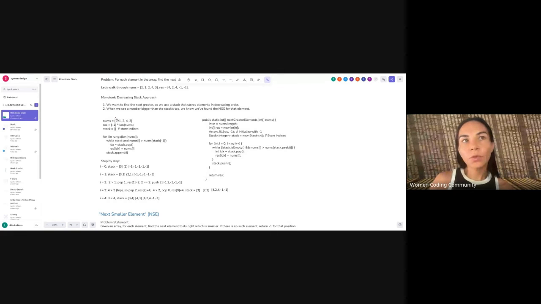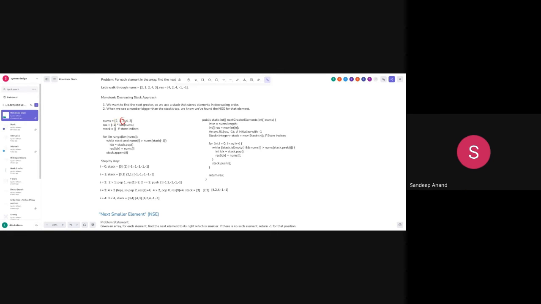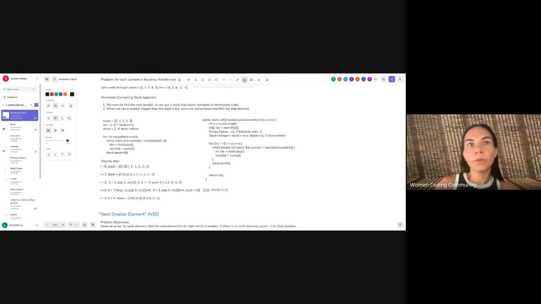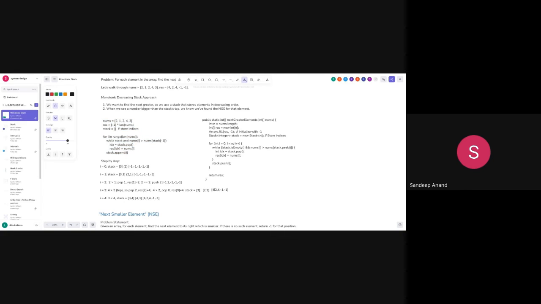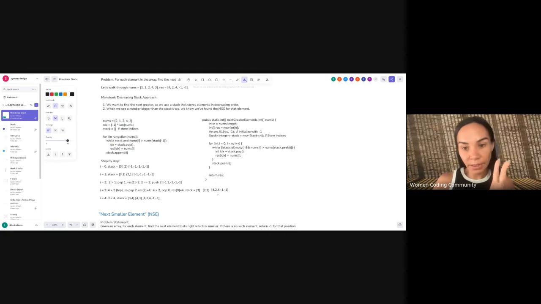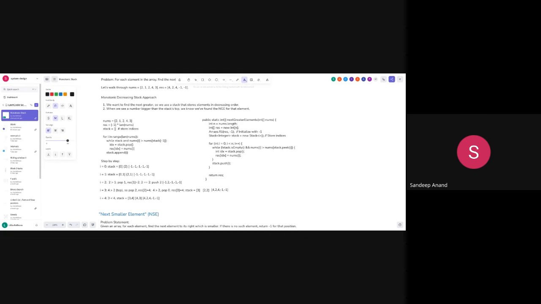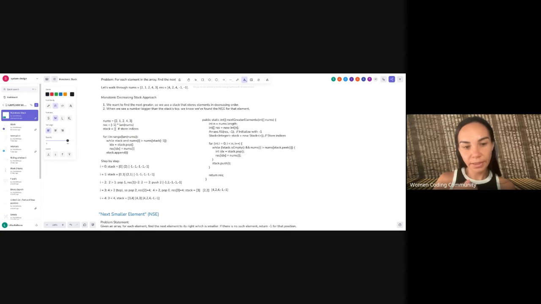Lilia, I didn't understand how this second update happens for 2. Like when i equals 3, 4 is greater than 2. Say again, for this 2 or for this 2? Yeah, for the first 2. Okay. Like on the stack, there will be 2. Yes, on the stack there will be 2. So when we encounter value 4, the top will be the second 2. Yes, so that will get replaced. But then there will be a first 2 also. Yes. How is it getting, like how is the loop?